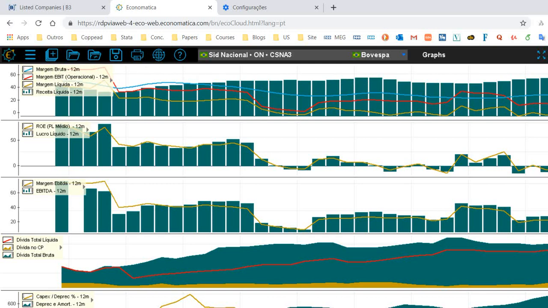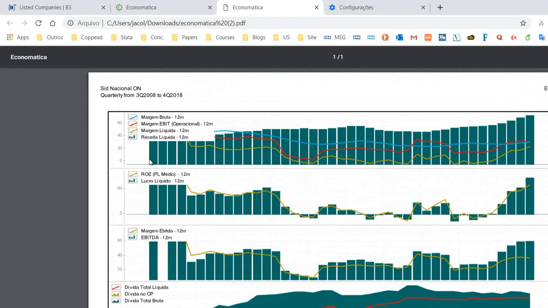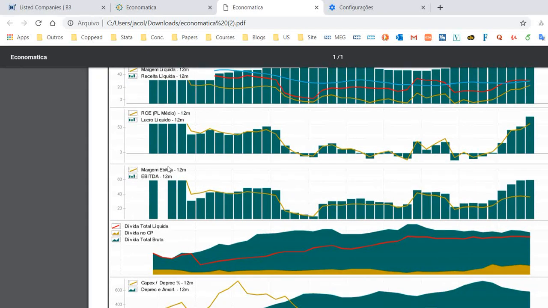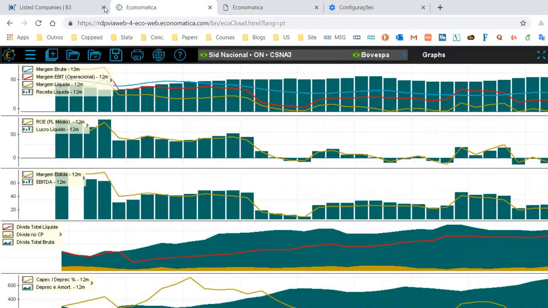The yellow one is the net profit margin of the company. So you can take a look at these indicators: sales revenues here in the green bars, ROE here. We also got EBITDA and other accounting information. Interestingly, you can click here to create a PDF file using this information, so you can export it. Let me open the file, and you got all this graphic right here. So it's nice to see an overview of the company, okay?